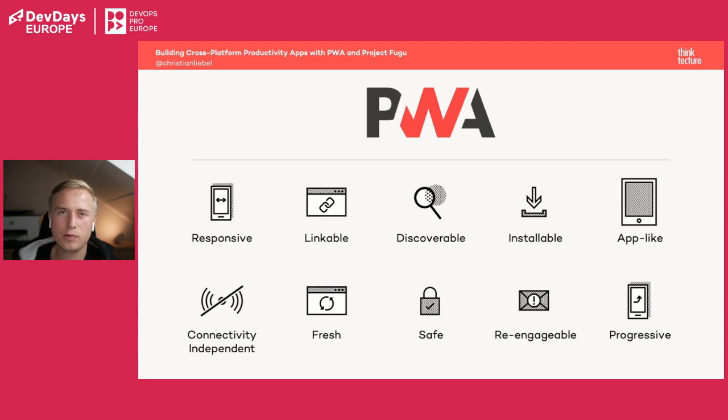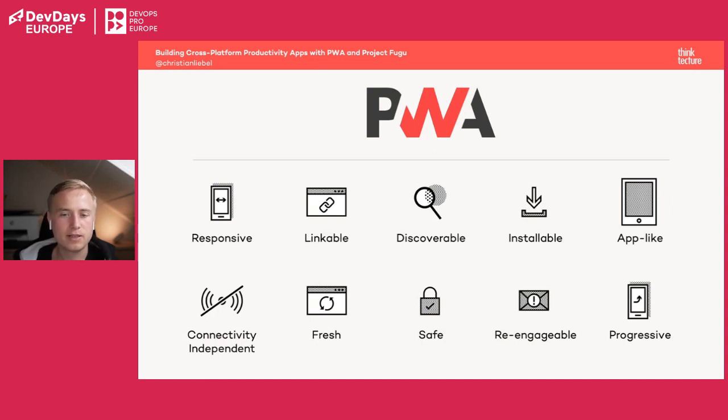And you will not find any W3C specification that is called PWA. That's really just a marketing term, so to say, for developers. There is other concrete technical specifications that basically form PWAs. So rather, PWA is an umbrella term, and we consider a website to be a PWA if it fulfills most of the following 10 characteristics.